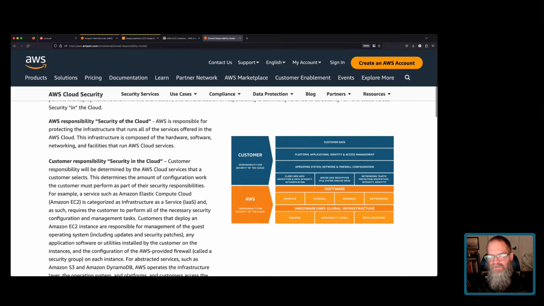AWS is responsible for the security of the cloud. The customer, us, we're responsible for security in the cloud, which includes the operating system. When we're thinking about EC2 instances, it includes the operating system and everything above it. Okay. This AMI that we've deployed as an example, it's our responsibility to maintain the operating system on that EC2 instance. You have to patch it. What we've got now is a situation. How do we do that?